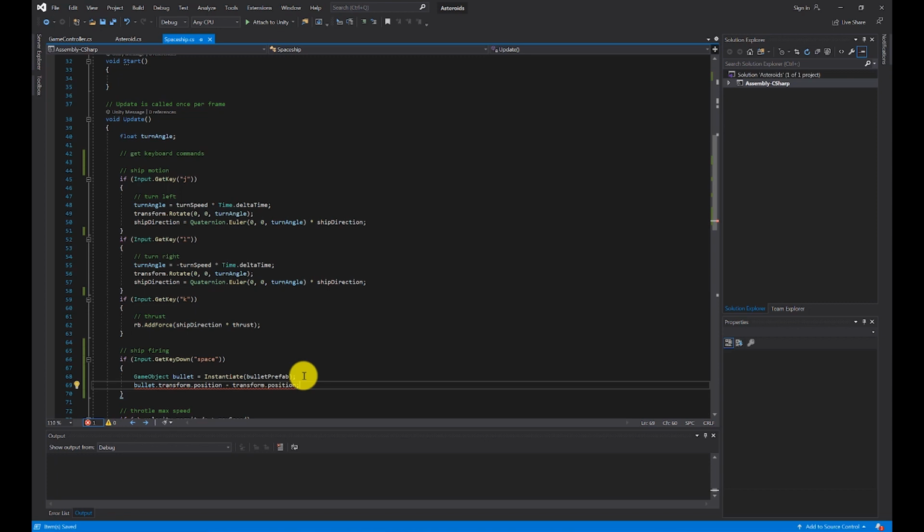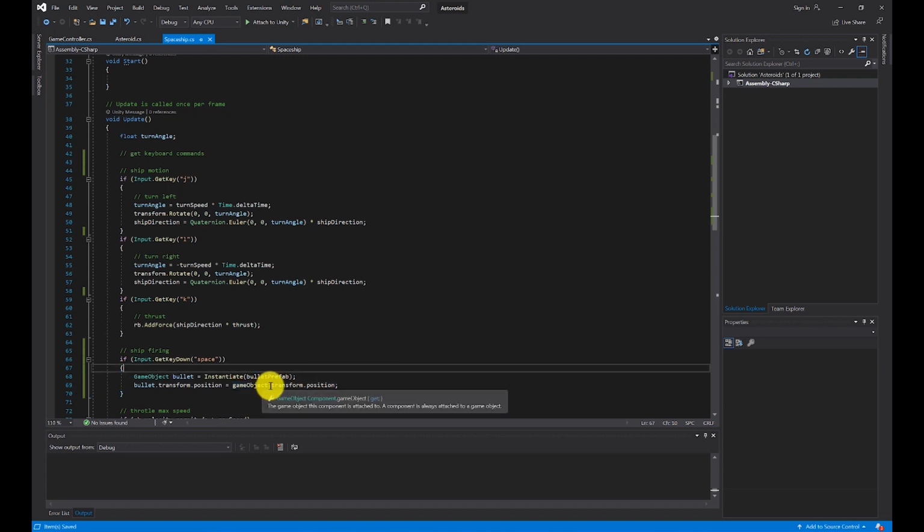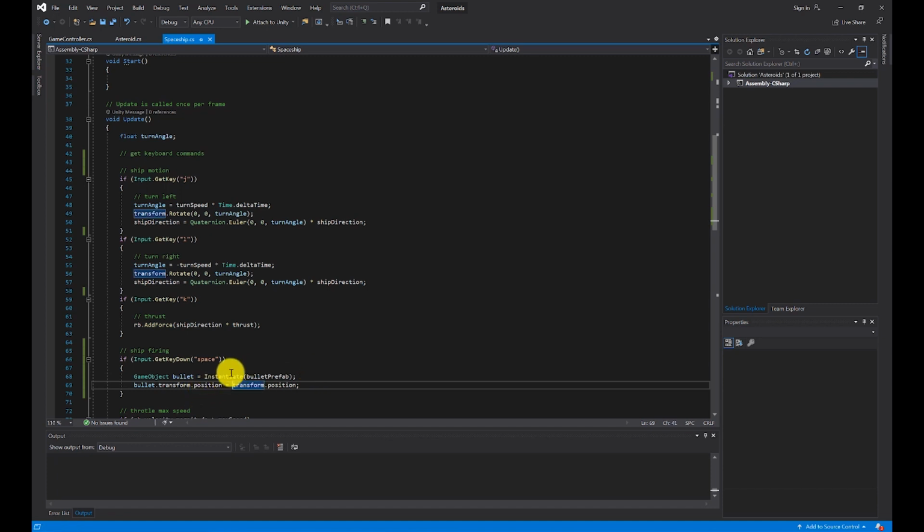So basically what I'm doing is putting the position of the bullet equal to the position of the ship. Okay, and I could have also, for example, said gameObject.transform.position. I could have done it both ways. It's the same thing. It just accesses this current transform position. So this is going to instantiate a bullet at the position of the ship.